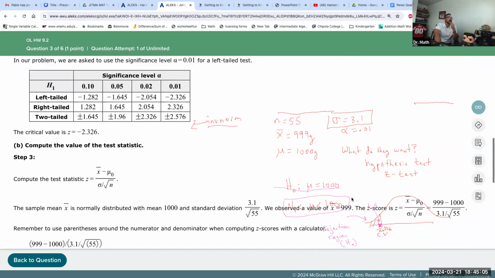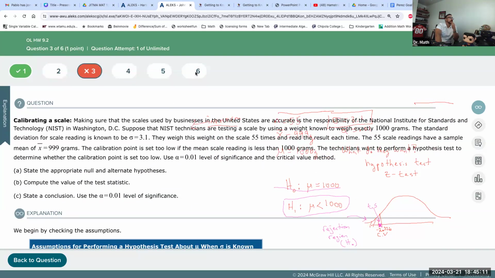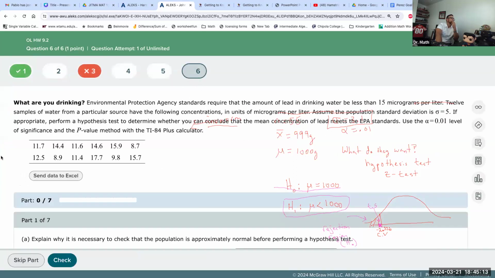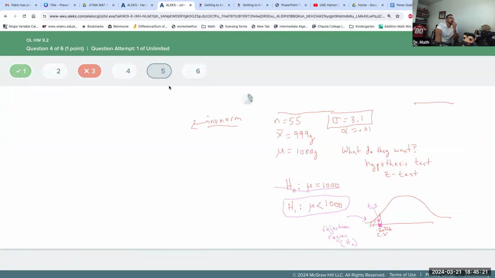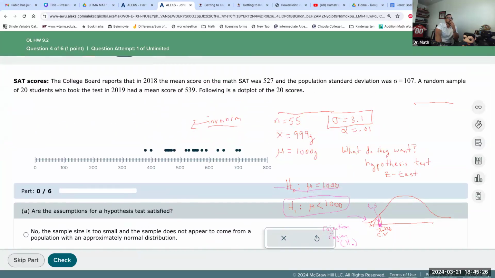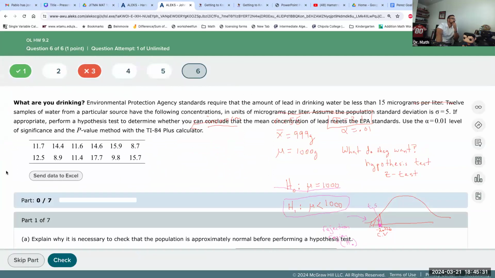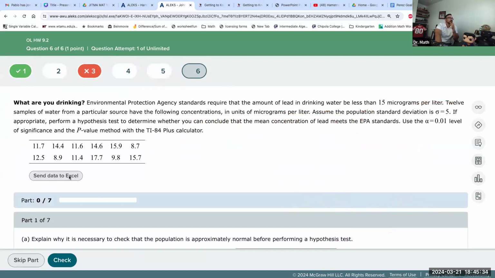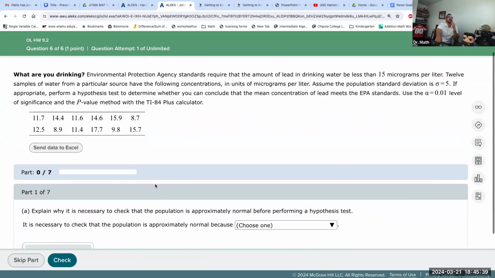So let's go ahead and look at number 6. I think it's number 6. Let me see if I can find a different one, because we did that one. Well, we did that one too in class. Does this one give us? No, they don't. Let's just do it again to make sure we really understand now. Because at first, maybe we were just copying notes, but we didn't really understand. But now, let's make sure we truly understand now that we're getting a better idea of it all.